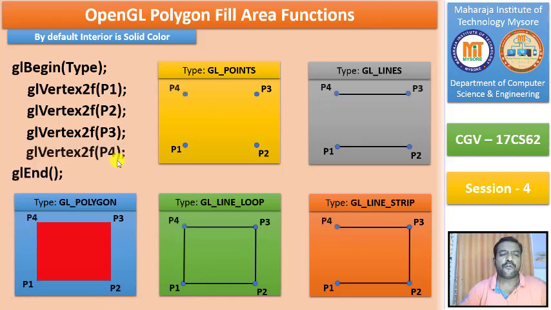So now I am going to have a fourth point. Again I have a polygon here, and all the rest is self-explanatory. There is going to be one more line in GL lines, because for P3 there is now a paired P4, hence I have one more line segment here. This is how exactly we display a polygon using the basic primitive. Is it fine? And remember, the polygon requires at least 3 points. It can have any number of points beyond that, but it should have at least 3 points.